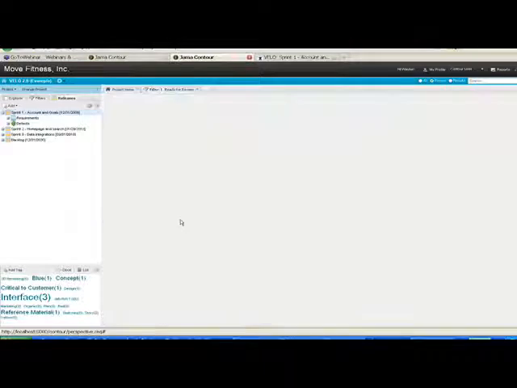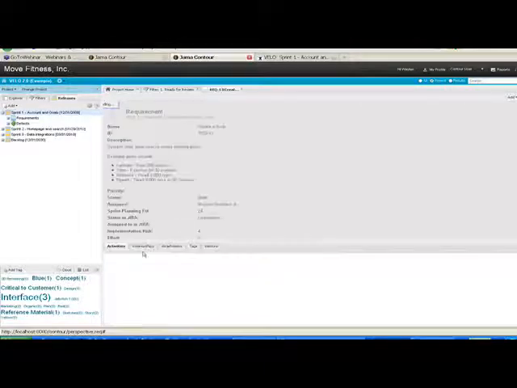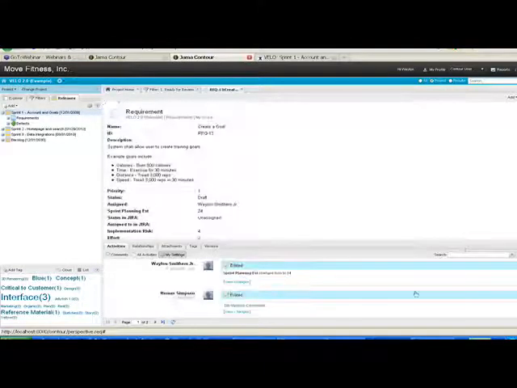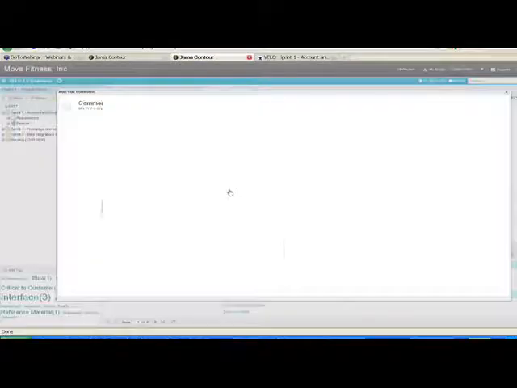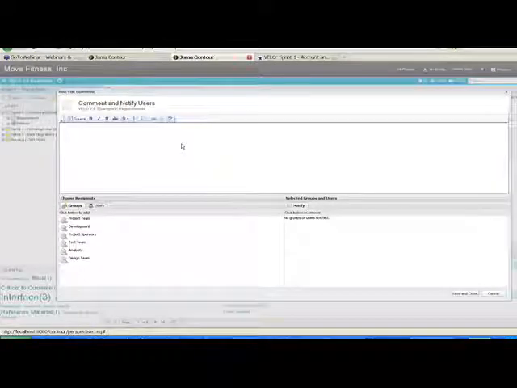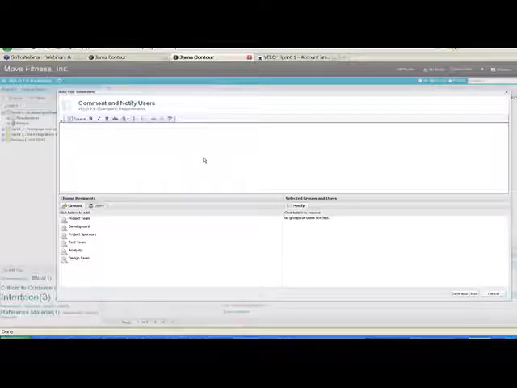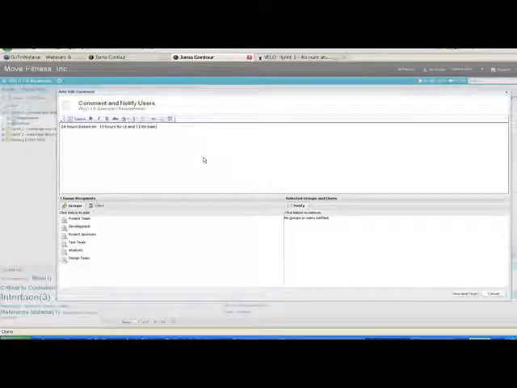Let's take a look at the create a goal. Maybe we'll include a quick comment to say that the 24 hours is based on 12 hours for UI and 12 for backend. I can't type today. It's too cold.